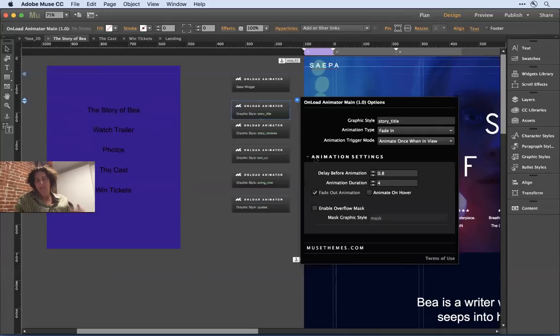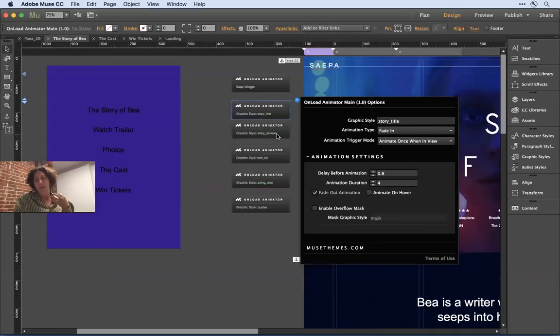And then from there, you can determine certain setting attributes. I have a delay of 0.8 seconds because, as you remember, the video loads and starts playing. Then the headline comes in, the name of the movie, and then the different three reviews come in. So what you may notice is I have the story title here, story reviews.